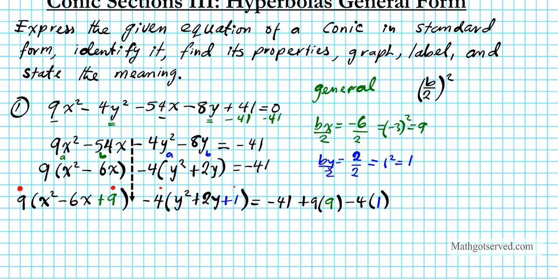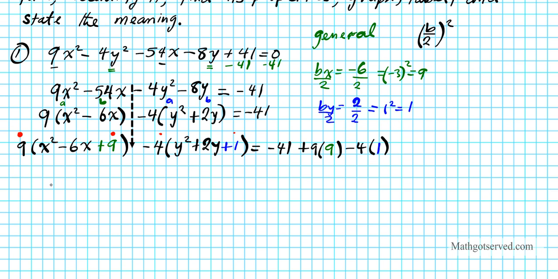Now let's go ahead and factor the left perfect square trinomials. You just bring down the 9 times. How do you factor a perfect square trinomial? You take the square root of the first term and the last term, and then you bring down the middle sign. So that yields x minus 3 quantity squared, minus 4. Same process here. We're going to take the square root of the first term and the last term. You root the y squared and you root the positive 1, and then you bring down the middle sign. So it's going to be y plus 1 quantity squared.